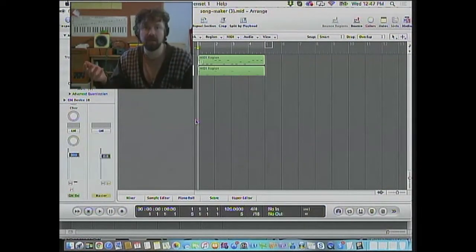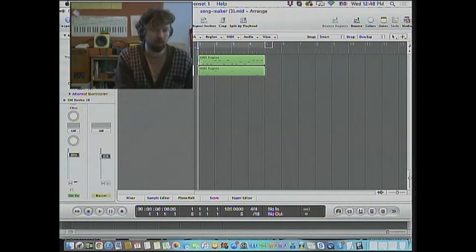Some of them are free, some of them are cheap. Usually the more you pay, the more features you get, the more instruments, the more options. For a beginner, I would recommend just going with the intro option. It'll give you more than you need to explore and create music.